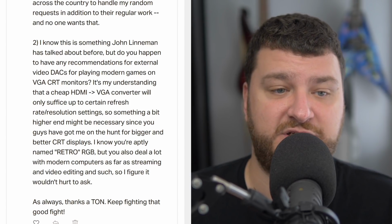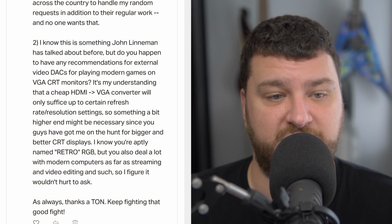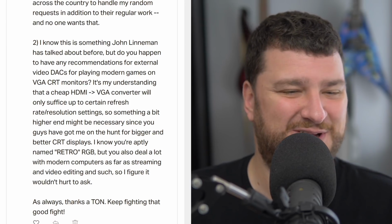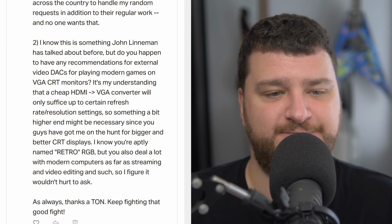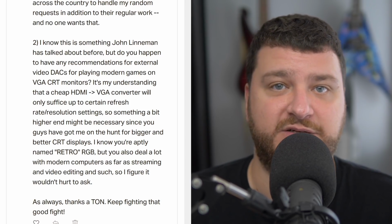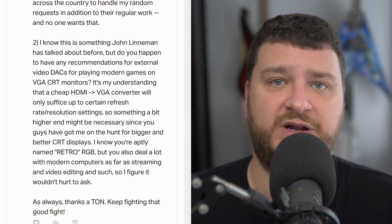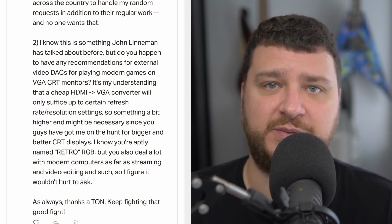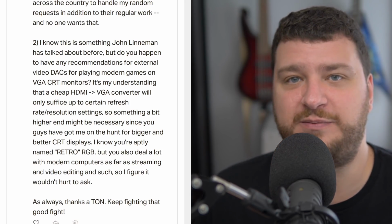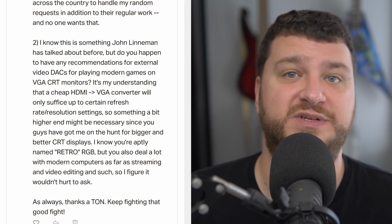It's my understanding that a cheap HDMI to VGA converter will only suffice up to a certain refresh rate or resolution, so something a bit higher end might be necessary since you're on the hunt for bigger and better CRTs. I've never had a problem getting modern signals working on HD compatible CRTs. I prefer to run everything at around 720p, depending on the monitor. Sometimes it's 1280 by 1024, but for the most part, I really just run either at 480p or 720p.